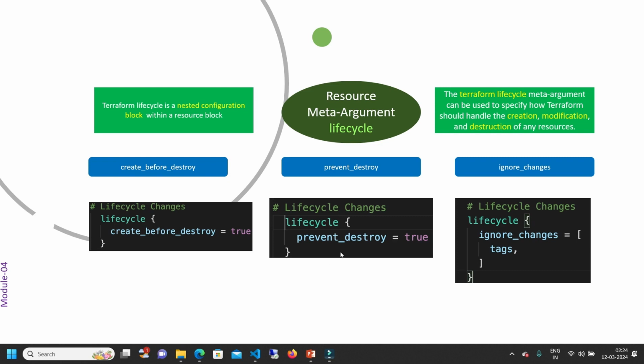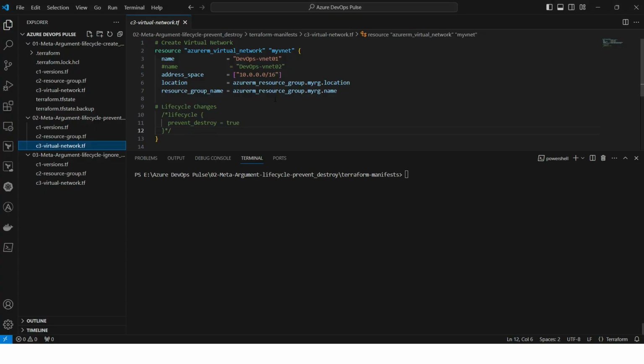Any resource that you want to prevent from destroying, you can use prevent destroy. As you can see here, right now I have my bnet 1 and bnet 2. This is the meta argument, lifecycle, that I use. In our case, true. Before that, I will show you the default behavior.